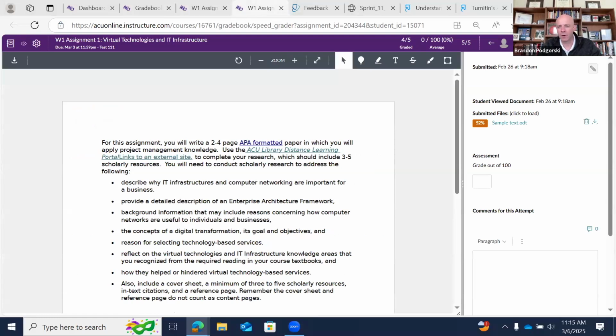But especially maybe for new faculty who aren't familiar with Canvas or still getting familiar, is Turnitin automatically toggled on for these assignments? Is it something that professors need to do for each assignment, or does it depend? Right, that's a good question. When the course is being developed, in the course development process, there's the option to have it turned on. So there is a way for faculty to see if it's on.